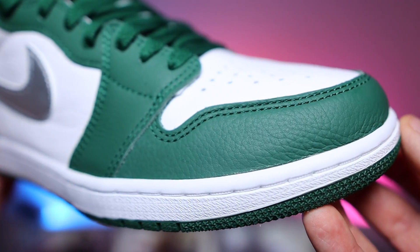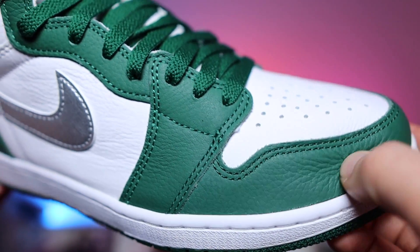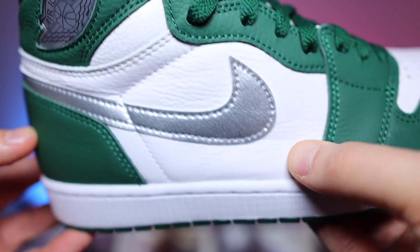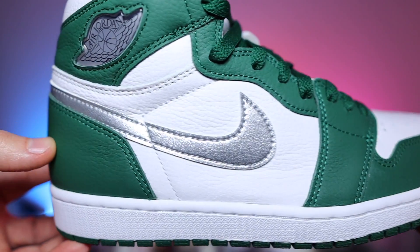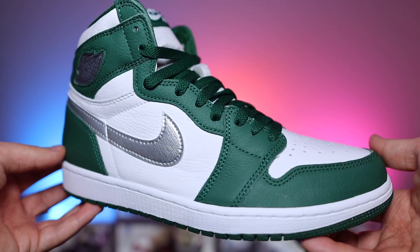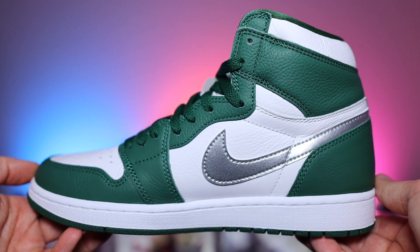The materials on this shoe will definitely surprise you. As soon as I got these in hand, I was very happy. The leather panels on this pair are buttery smooth — it really does have a great tumbling to it. And what's great about that is even if they're creased, they're still going to look good. The overlays in green and even the underlays in white, there isn't really much to complain about. Therefore, one of the best Jordan 1 Highs to drop this year in terms of QC and materials.